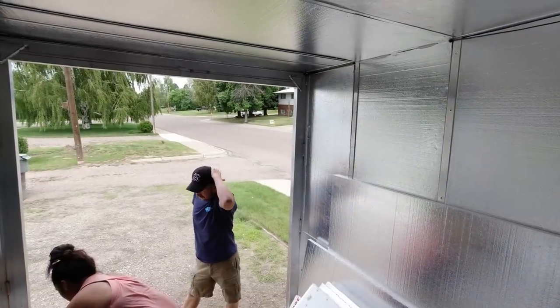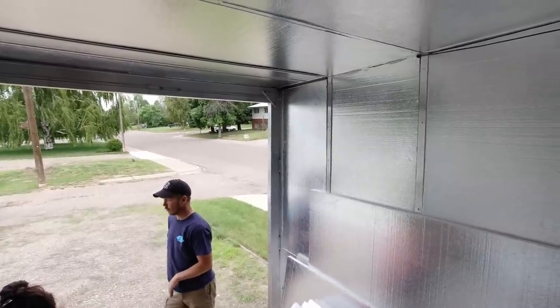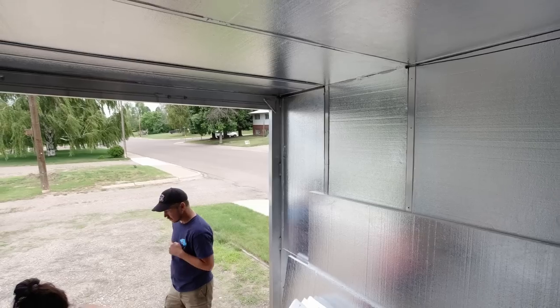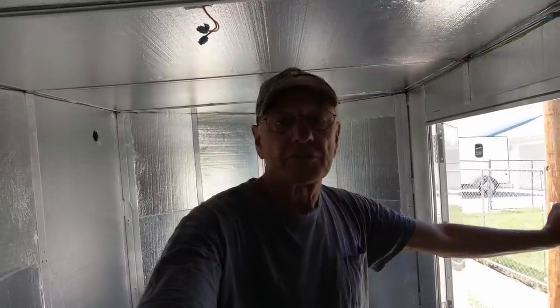Of course, now's the time to think about doing whatever wiring you're going to do. Now, this trailer, we're not doing any 110 on it because it won't get plugged in at campsites or anything. Whenever people buy these cargo trailers, the first thing on their mind is getting the insulation in. And it really isn't difficult.